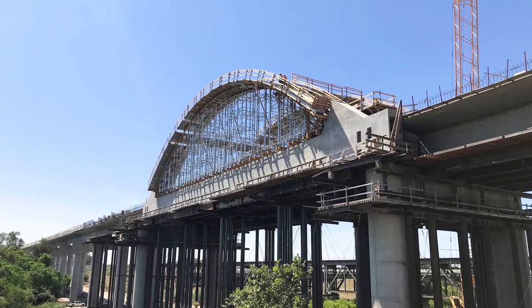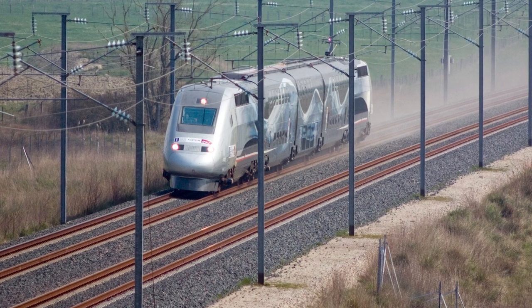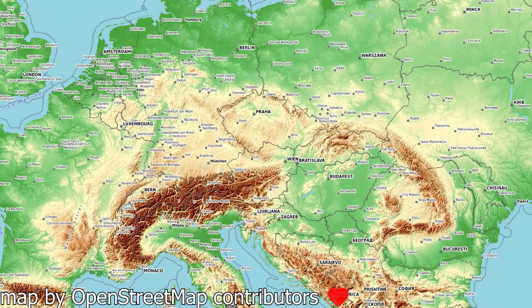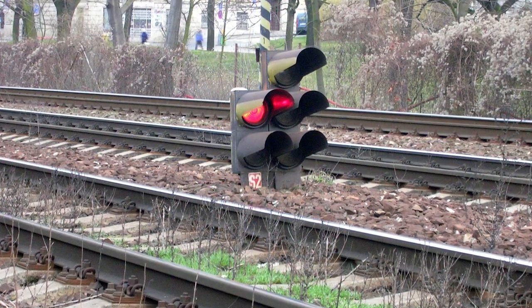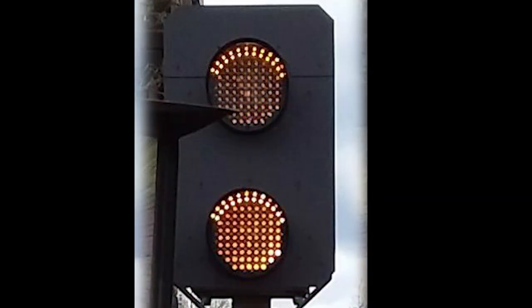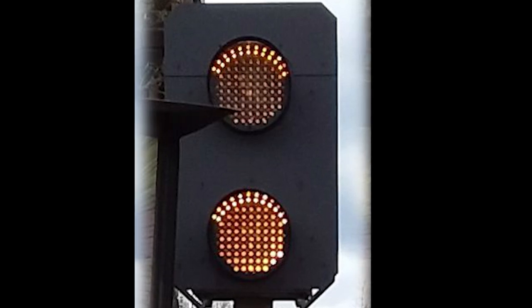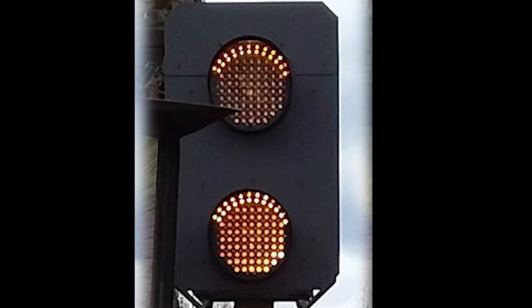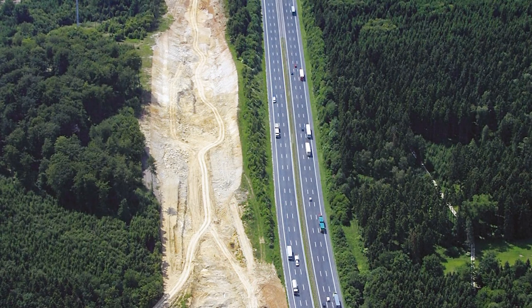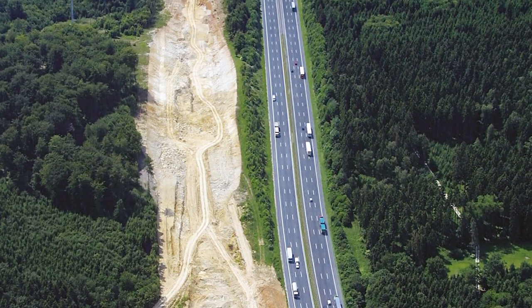To achieve these high speeds, infrastructure has to be adapted. Tracks have to be made straight with gentle banked curves to prevent trains derailing. This involves building a lot of bridges and tunnels, because terrain is rarely flat and straight. Signaling systems — the things that manage the flow of train traffic — have to be adapted for higher speeds as well, like the double yellow light, which indicates it's safe to go but warns the driver that after the next two lights there's a red light, giving the driver enough time to slow down. Whole new tracks often have to be built to prevent interference by lower-speed trains and to ensure the straightness of the track.